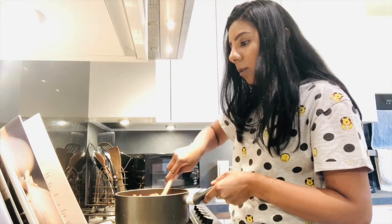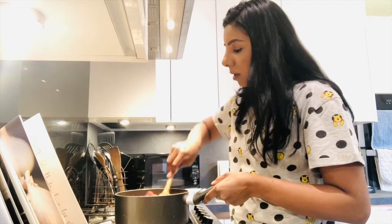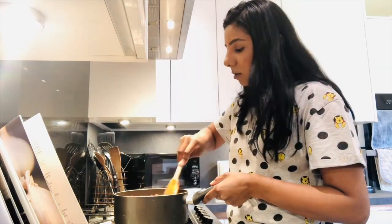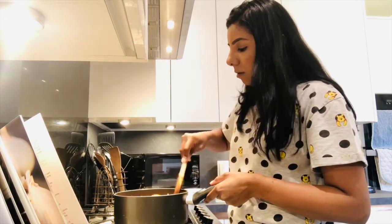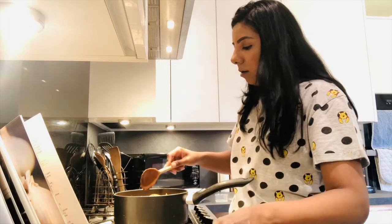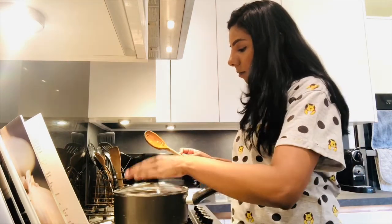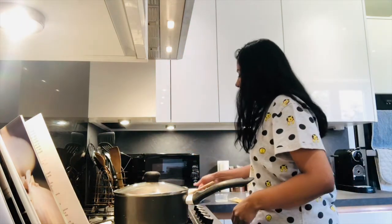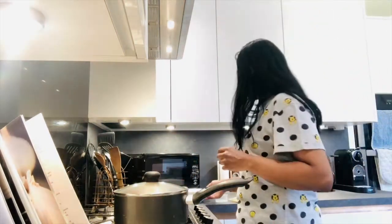Okay, so bring to the boil and simmer for 30 minutes. So I'm going to just let the hot heat on that. Okay. Gonna boil, so let's put the hot on that. Just use that as a thing.